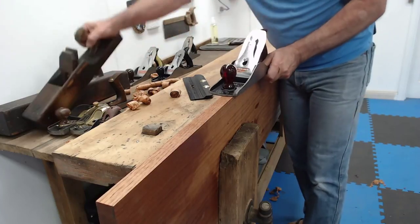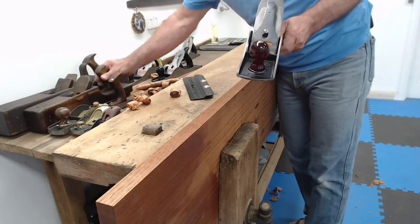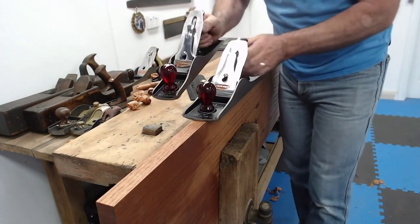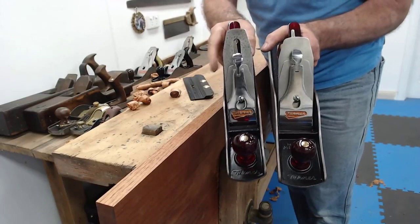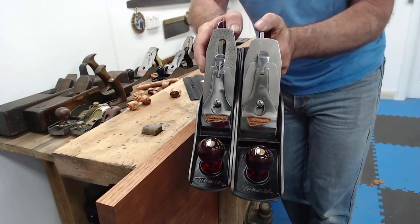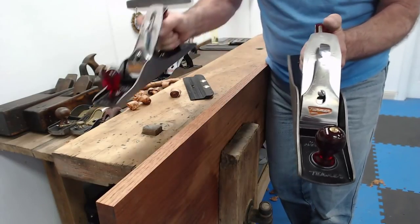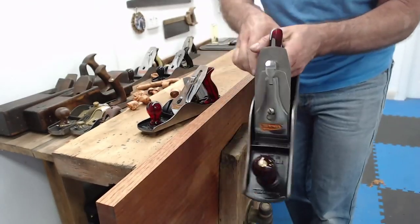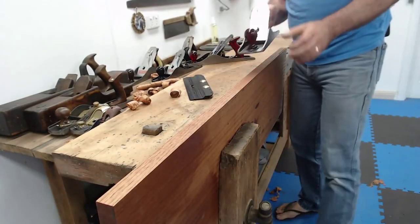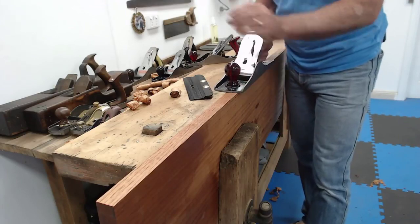So that 5.5 and that jack had the same purpose. Now, there is also a number 5, which is a jack. There's 5 and 5.5. You notice the one here in my right hand is narrower than the one in my left hand. This is for people that aren't very strong, and this is for Superman, because you're taking almost a third more timber off with this blade in comparison to the other one, which is the narrower blade.